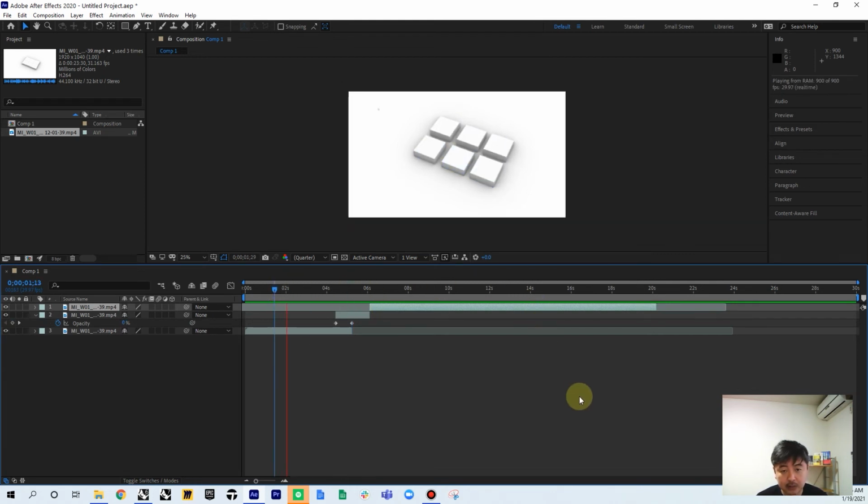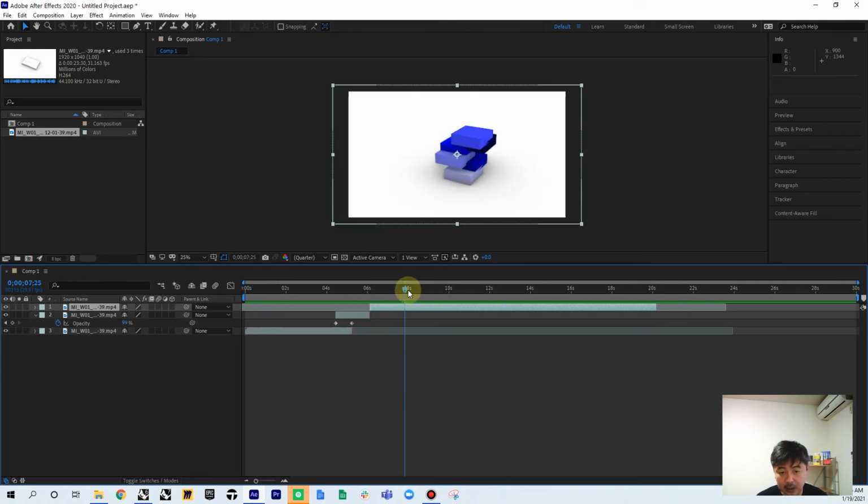So if you do that, it's going to transition better, and you can do the same type of thing for this frame too.